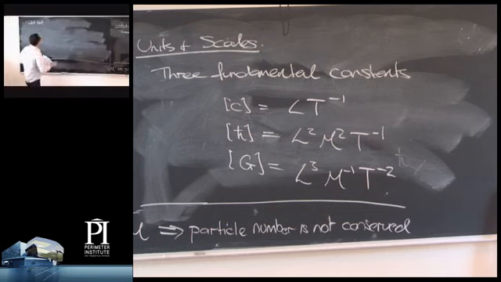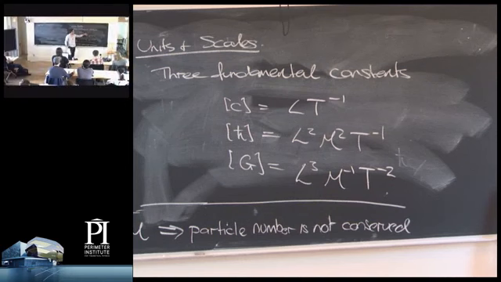So throughout this course, we're going to work in units in which h bar is equal to c is equal to 1, which means that we can basically translate between units of time and units of length just by putting in factors of c. Sometimes in courses on general relativity, people will instead set the Planck mass to 1 or G to 1. I'm not sure if Rob does that, but we're going to keep this unfixed.